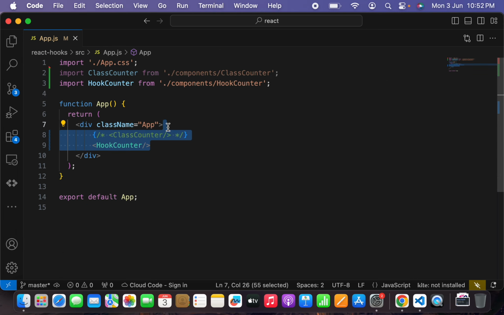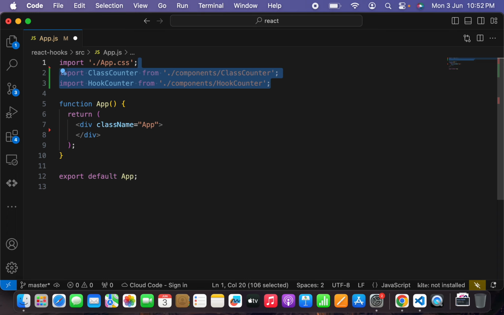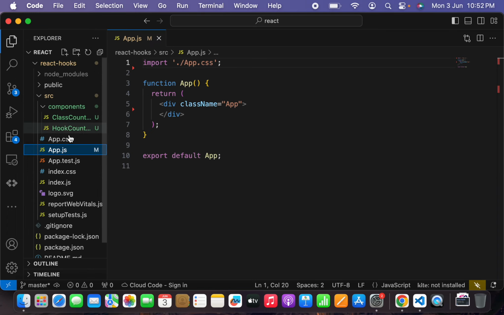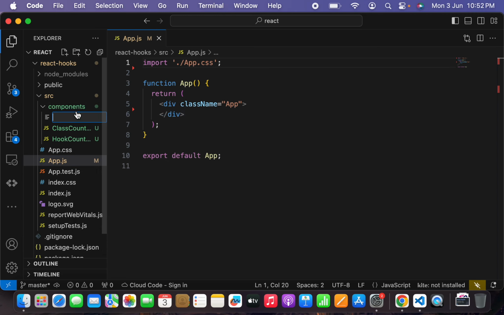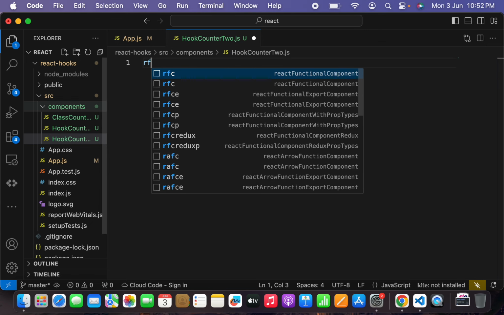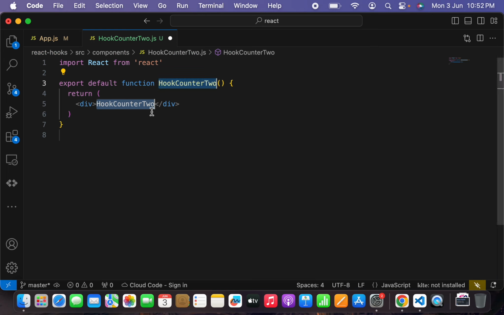Let me remove the old code. I'll create a new component, which is pretty much fine. Here in my component, I'll say HookCounter2.js, with RFC, a React functional component.